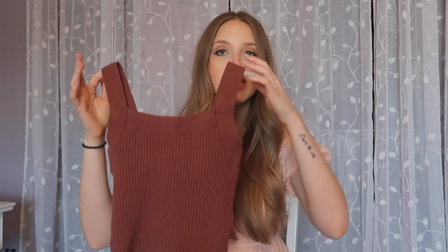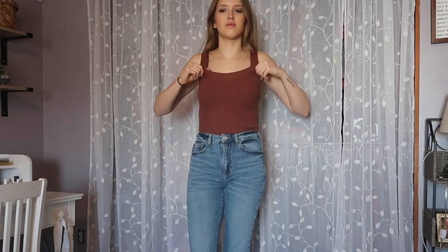The next thing I picked up is this rust color ribbed tank top. It is kind of a thicker material, almost like a sweater, but really stretchy so it molds right to your body — I think that is so flattering. I bought this specifically for summer and I think I'm going to get so much use out of it. I normally buy warmer colors because they look better with my skin tone, but I think it looks so good on and I'm excited to wear it with jeans or shorts.